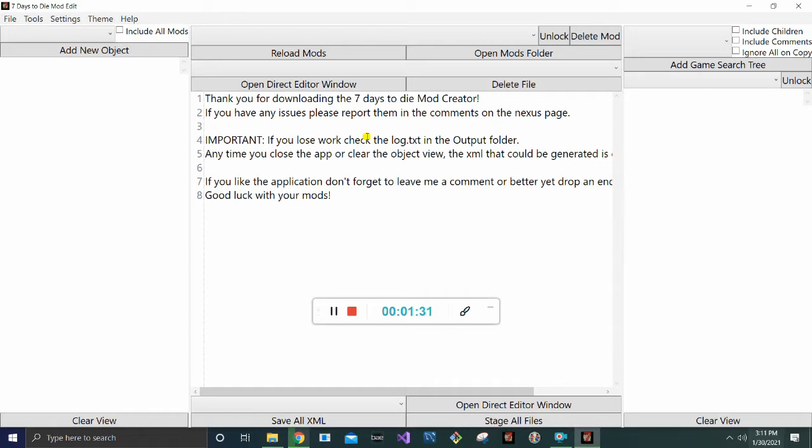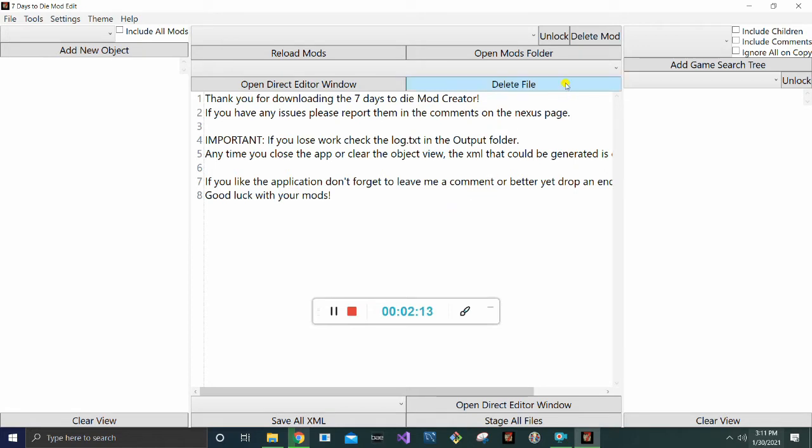So, now that we're in this application, wow, that's a lot. What's going on here? Well, there are a lot of different pieces, so I think a good thing to do would be to give you a brief overview of all these locations. What we have here is a simple new object window. This is a combo box that relies on game XML configuration files. This as well is a combo box relying on game XML configuration files. I will be getting to these two windows in more detail. There is quite a bit of functionality within both of them, and I do not want to spend any more time on that right now. For now, we're just focusing on getting started.